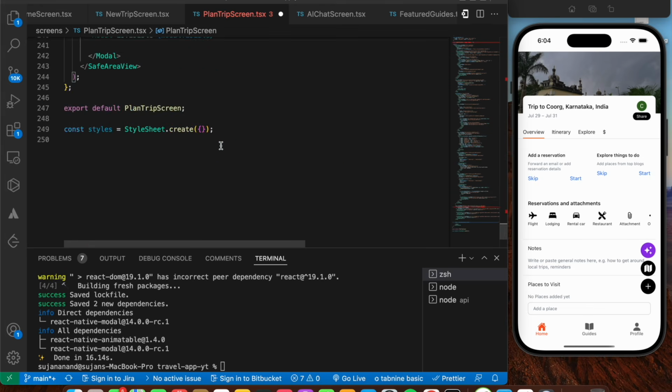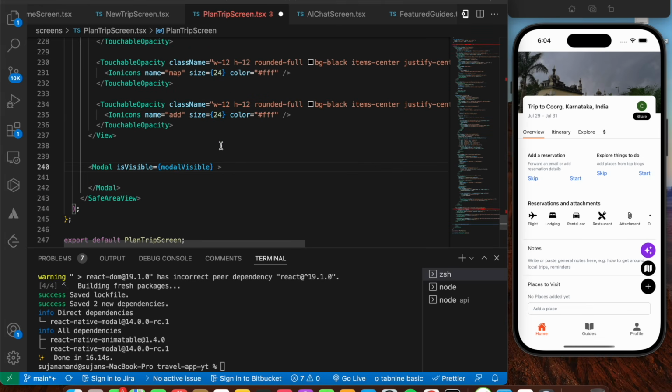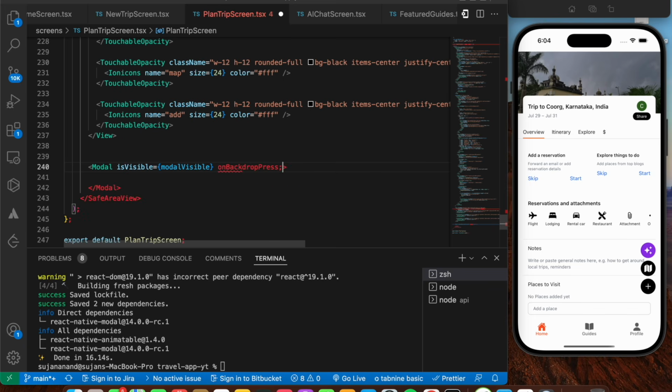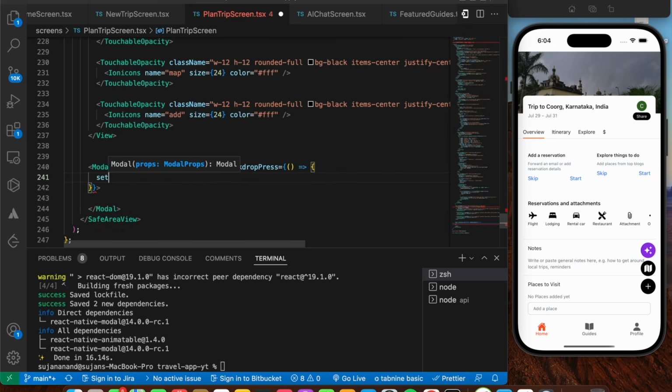Okay, here we're going to first of all check the condition. Apart from that, we're going to have on backdrop press. It's going to take in a function, and over here we're going to say set model visible to be of false.